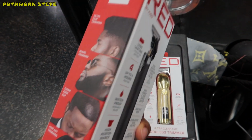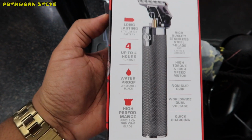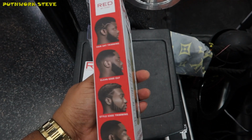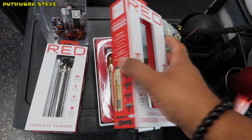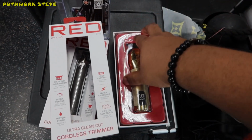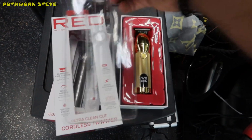Alright, so I want y'all to take a good look at both of these trimmers that I got today, and I'll explain what the names, what they got going on for themselves. Just take a look. I love the box. Check it out. I love the gold. I love the silver on both of them, but I love gold more. So let's unbox it. First thing first is, look at the gold, man. This trimmer right here is called the Ultra Clean Cut Cordless Trimmer.